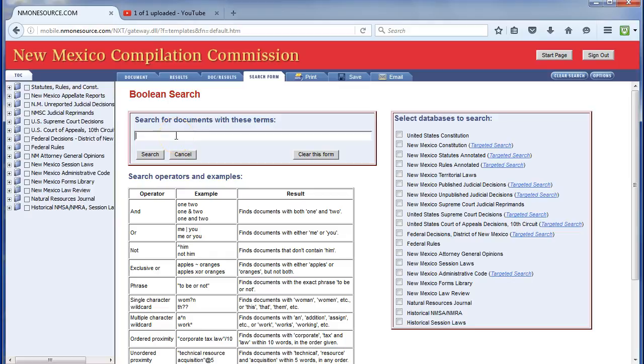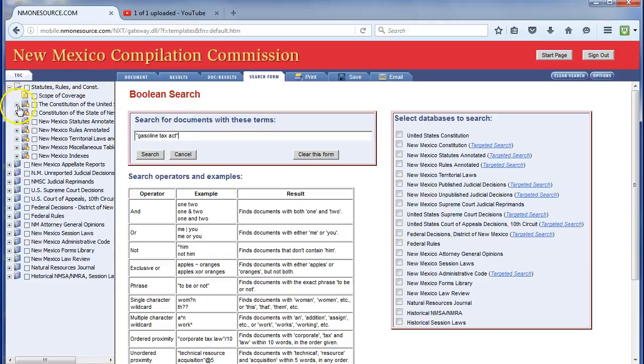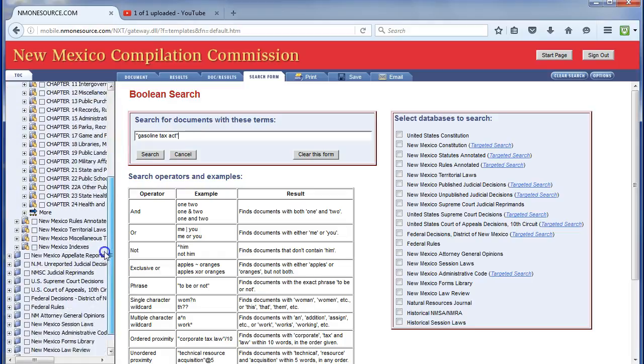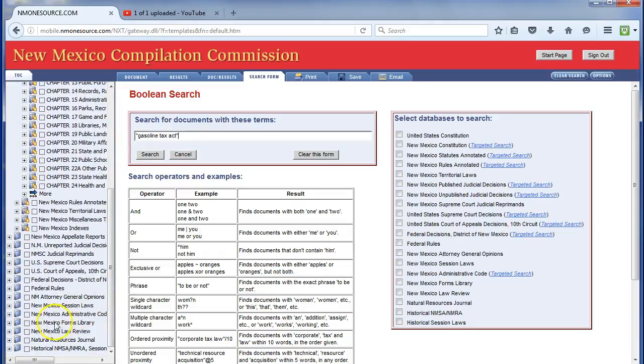So I'm going to search for the Gasoline Tax Act. And I am particularly interested in Chapter 7 of the statutes and Title 3 of the Administrative Code.